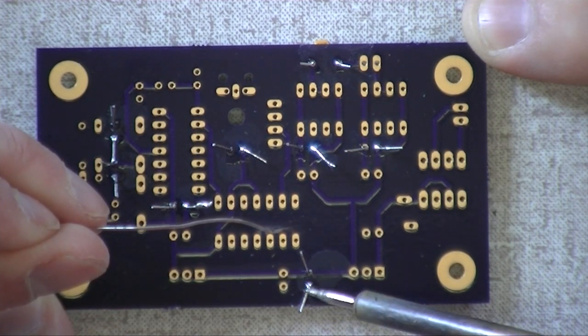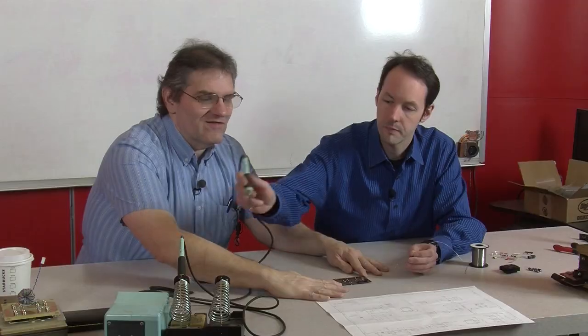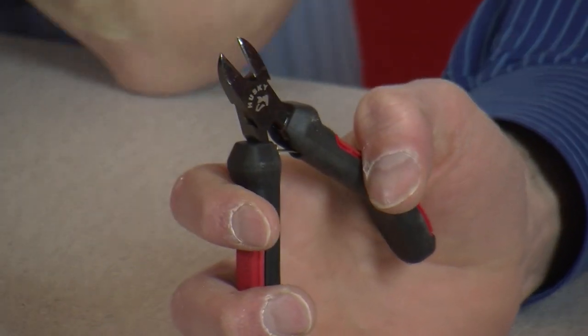There you go. So there's 14 solder joints. Like a boss. Now, having a nice pair of diagonal cutters is helpful, yes, to trim the legs. And trim the legs as you go because they'll get in the way.